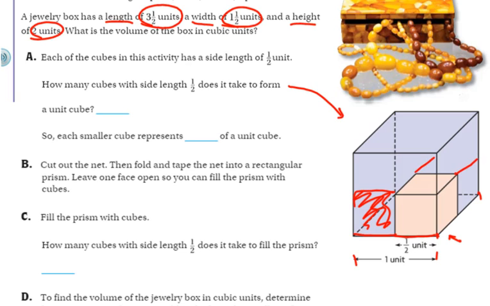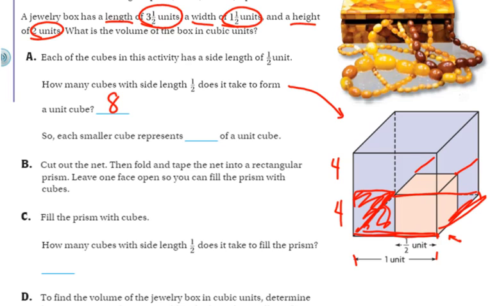So now if I have 2 cubes from here, 2 cubes here, I'd have to also have 2 cubes on this left side and in the back. That gives me 4 cubes on the bottom. So if I have 4 cubes on the bottom, then that means I'm going to have 4 cubes on the top. So that gives me a total of 8 half-inch cubes. All right, because they are 1/2 by 1/2, and a full unit is 1 unit by 1 unit.